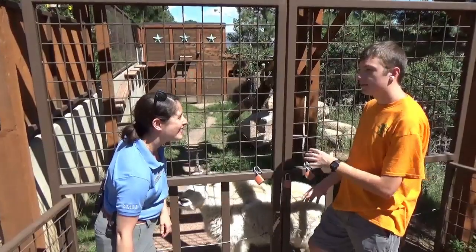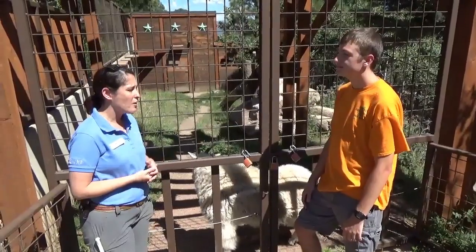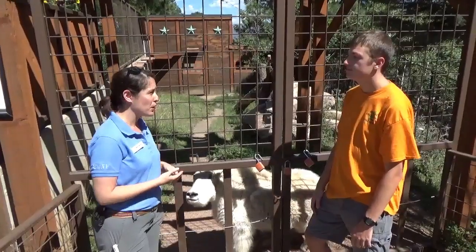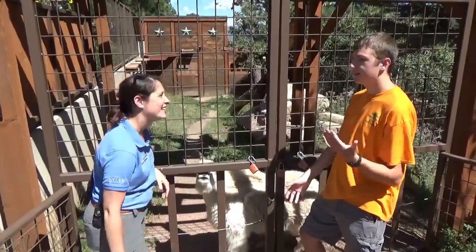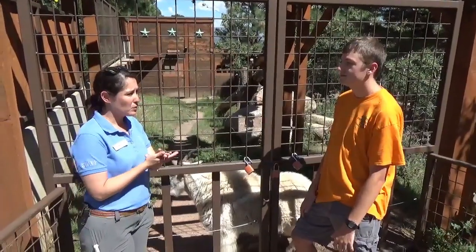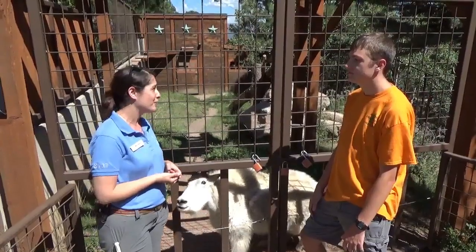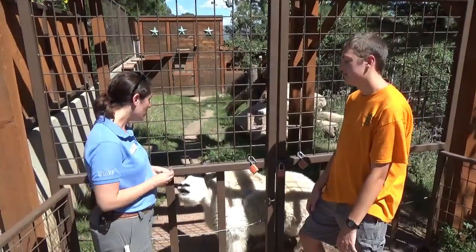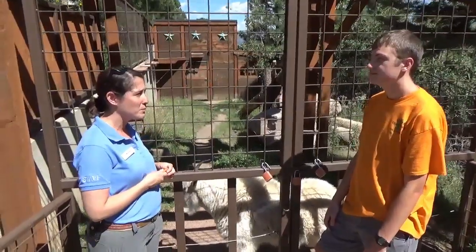So what kind of animals would try to prey on a mountain goat like this? There have been a few bears that have gone after goats, but mainly mountain lions would be their biggest predator out in the wild. They are large animals, and especially up on the cliffs, bears aren't the most agile animals. That's their predator response — that's how they're able to get away, by going to places that other animals literally just can't reach.